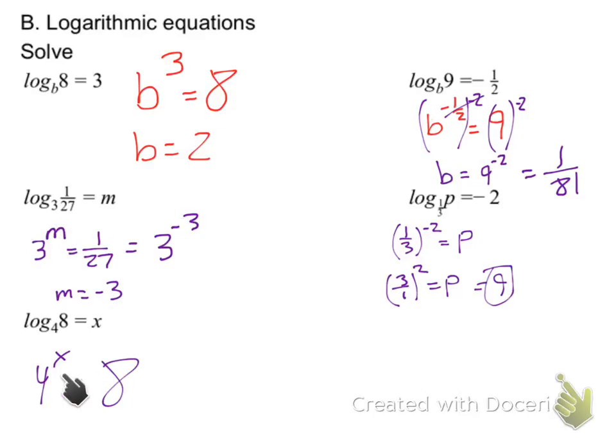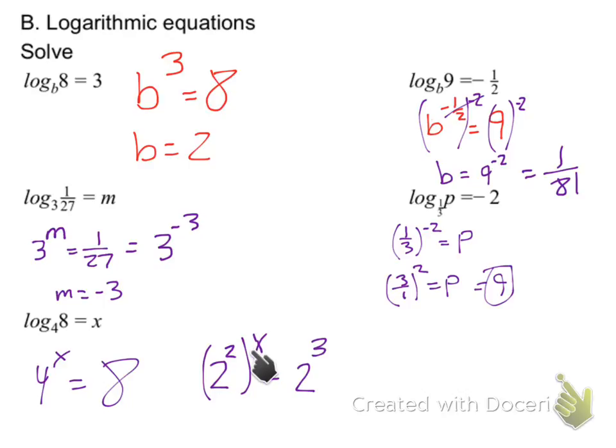That's what we got. But does 4 have an exponent that goes to 8, or 8 goes to 4? No. So wait a minute, we have to think about this a little bit deeper and say, is there a number that 4 and 8 can be built from? 2. So wait, 2 to what power is 4? Would you guys agree that 2 squared to the x power is 4 to the x? 2 to what power is 8? 3.